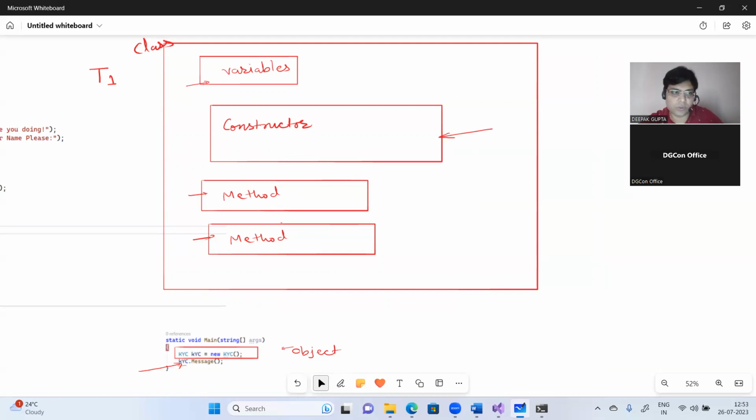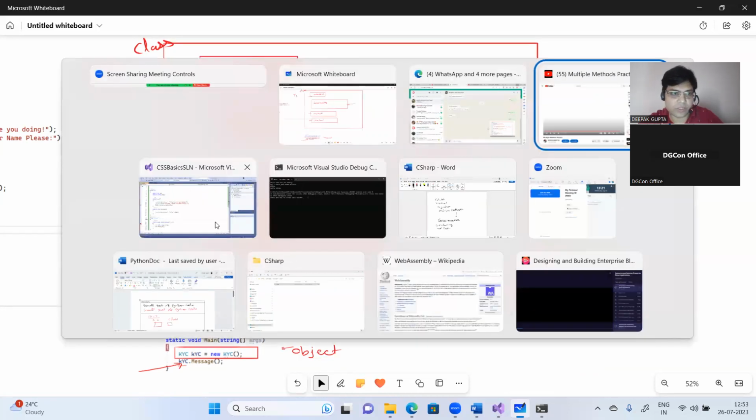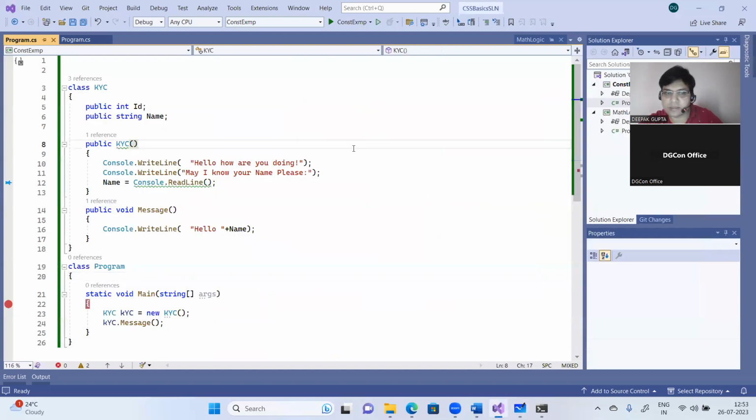Even in our code, you can see the name is set inside the constructor. So the very first line being called is the KYC constructor. So yes, I can comment here, it is a constructor.